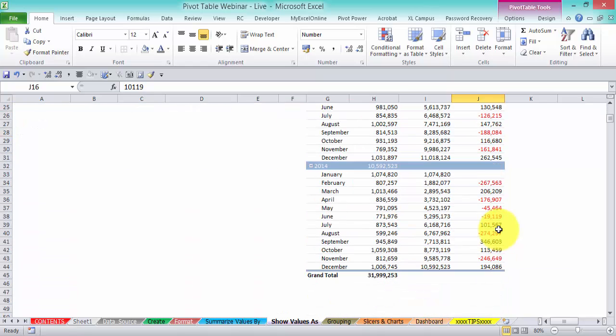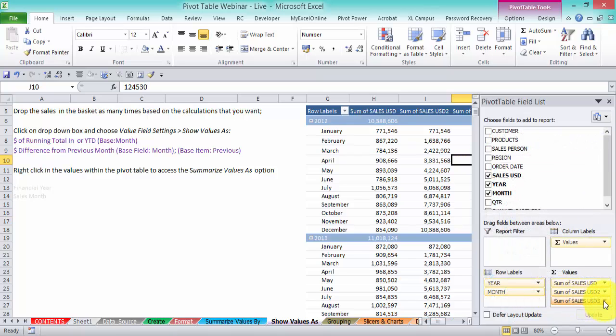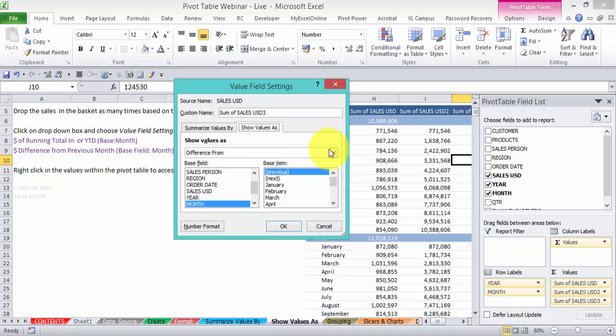So you got all these different metrics, and you got heaps more. This is just the tip of the iceberg. Now, in my Extreme Pivot Table course, I go through every single item. So every single item that you see in here, okay, all this, I'll go through every single one, okay?